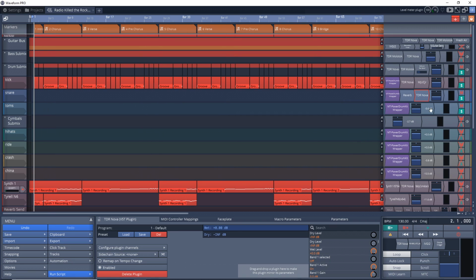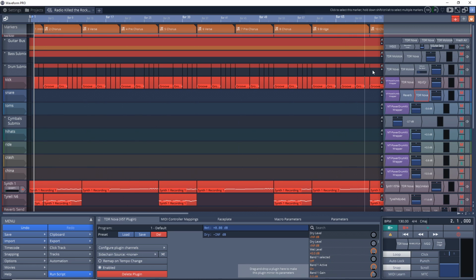I didn't do anything to the toms because I think there's only a little bit of toms in there. I just lowered the volume of those. And same thing with the cymbals. I didn't really do anything with them. I just lowered some of them and lowered the overall bus, but nothing else on the cymbals there.